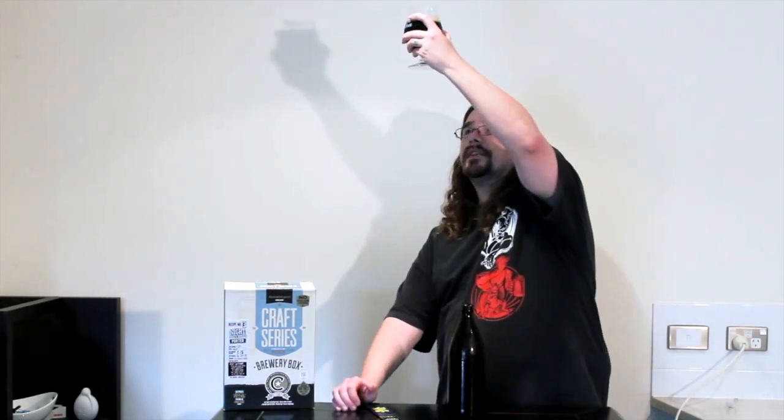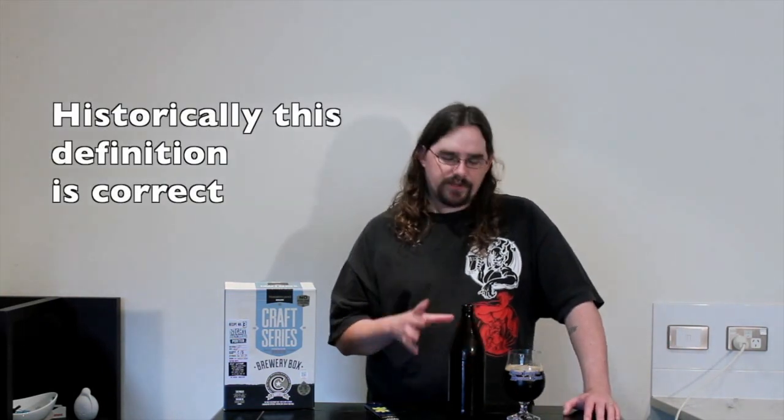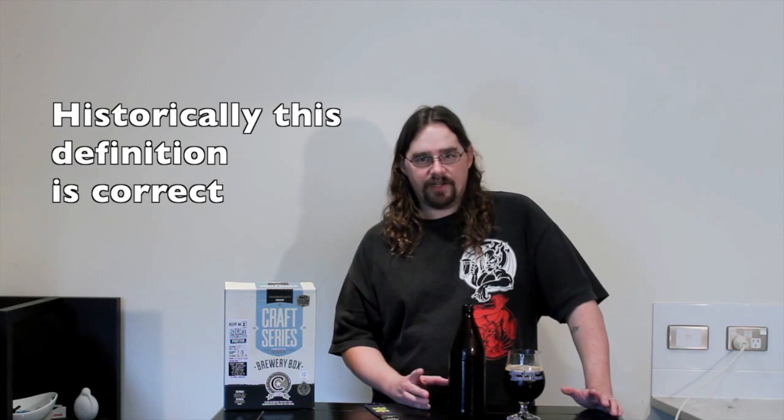I like it. That's a bit more representative of the style than my first beer was. I was a little bit more careful with this one, so I'm not surprised there. Again, this will be called the Procheco Porter. Can't see through it at all — looks close to a stout, which is not necessarily a bad thing. They're both in the same family of beers. Both of them age pretty well. Stouts tend to age a little bit better than porters, and depending upon your definition, the only difference between a stout and a porter is the alcohol by volume.